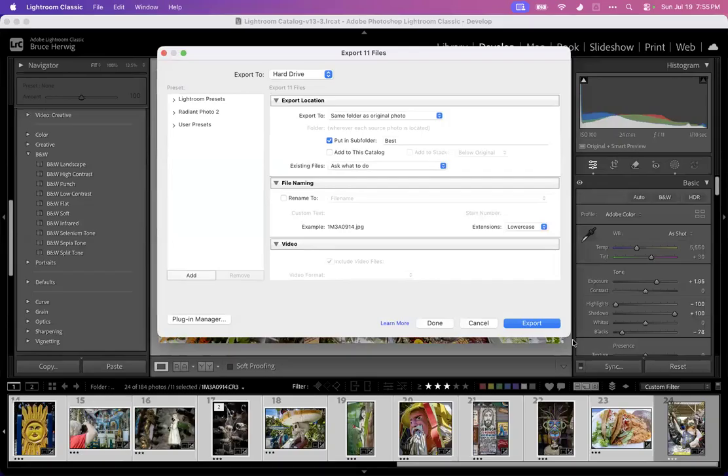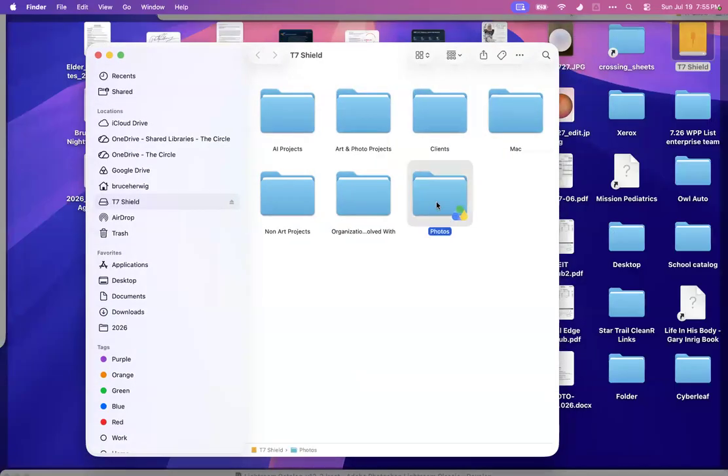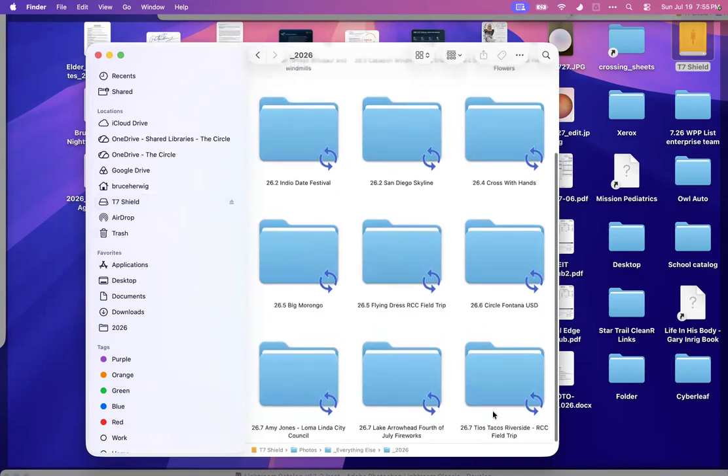Now, where do I save these? Well, remember how I have a very clear path from when I showed you my photos: everything else, 2026, Tio's Tacos.